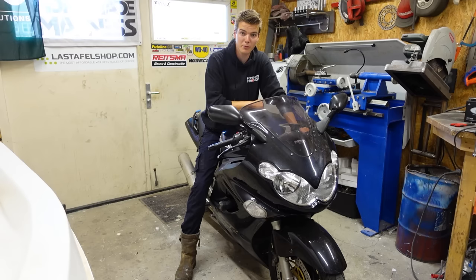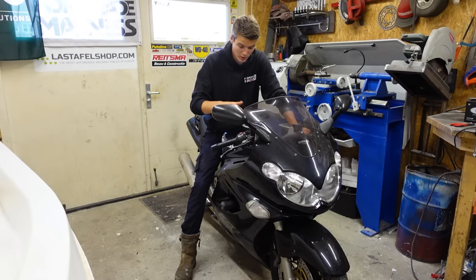So, 4-in-line engine, water cooled, carburetors, should make around 170-180 horsepower. So next up, well, let's tear it apart.